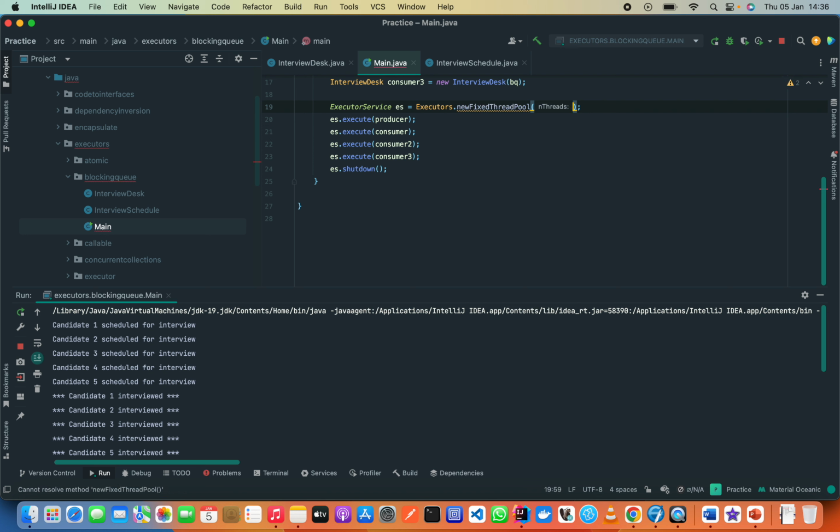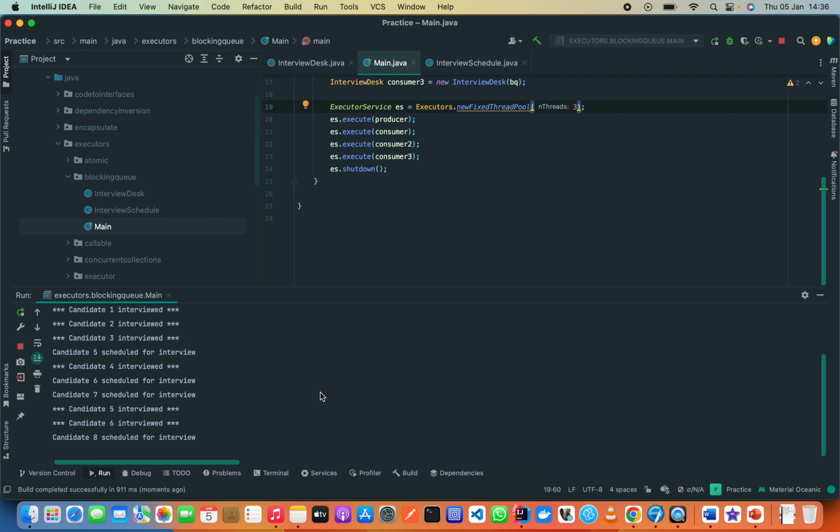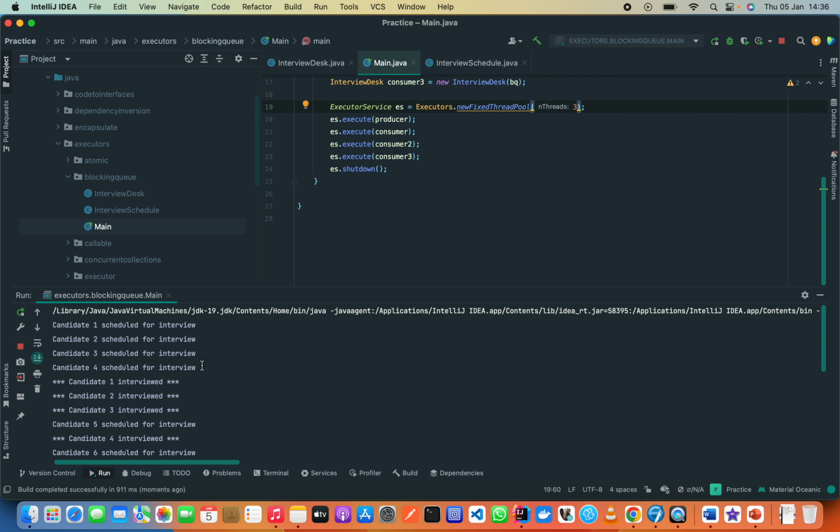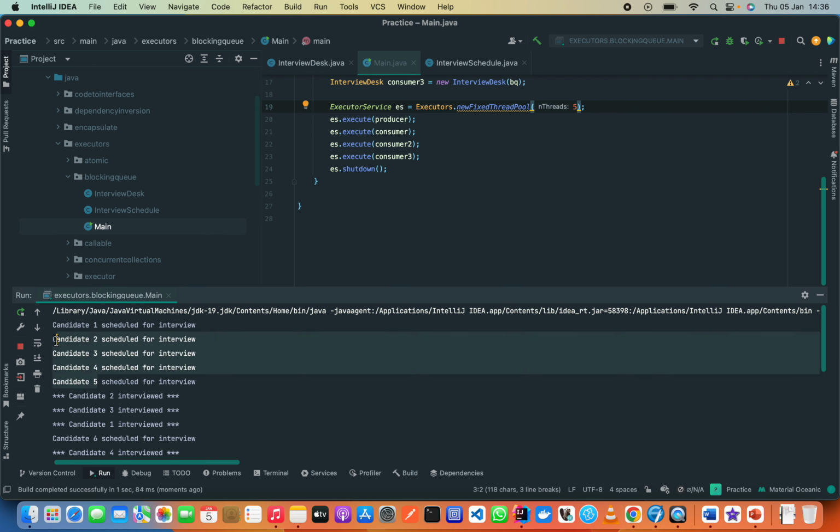Just going to decrease this number to 3. If you reduce this number, it will obviously affect how the scheduling is done. You saw that when we had 5 here, the candidates that were scheduled were actually 5.